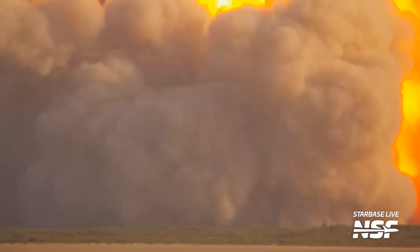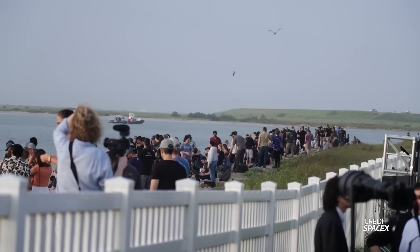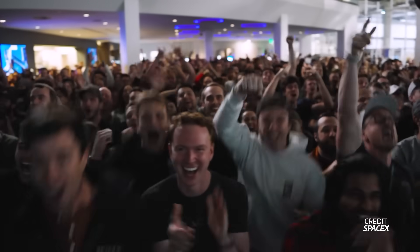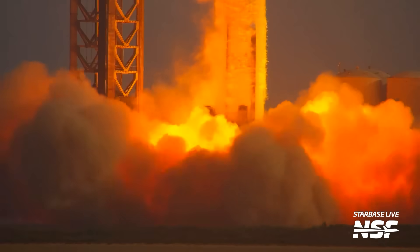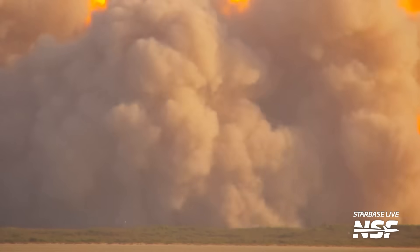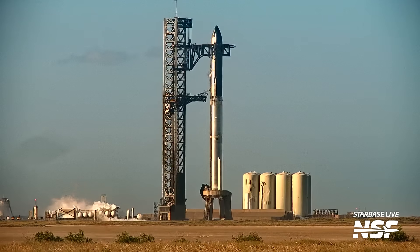If this all turns out to be good, you're then ready for launch. Why do all of this? First off, you have to do way less in preparation for a WDR versus an actual flight attempt. While safety and launch teams are acting the same, it does not involve things like airspace closures in Hawaii, no marine notices down the flight path that need to be enforced, and you don't need to prepare facilities for employees to watch the launch or a press site for reporters. It involves a lot less soft factors compared to launch. Furthermore, it gives you one full more practice run — it's a dangerous test, but it's not launch. Your launch team gets a complete run of all the things they would need to do under real conditions without having to commit at the end. And finally, you give yourself a data set to compare with during flight day, inspect the vehicle, and truly see if everything went well — a benefit you do not have on launch day.